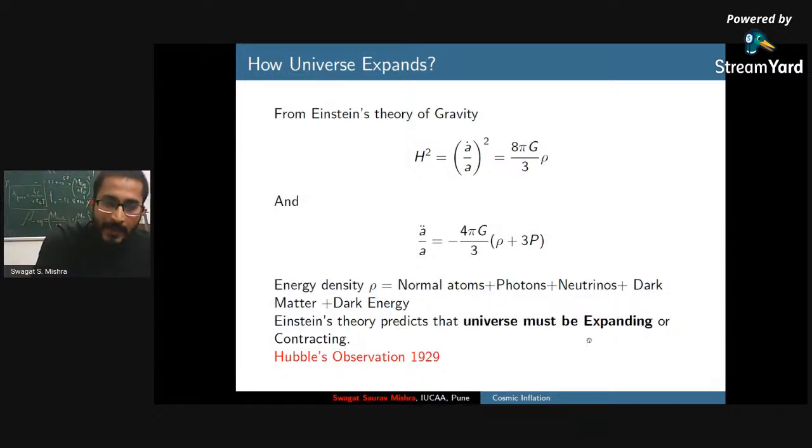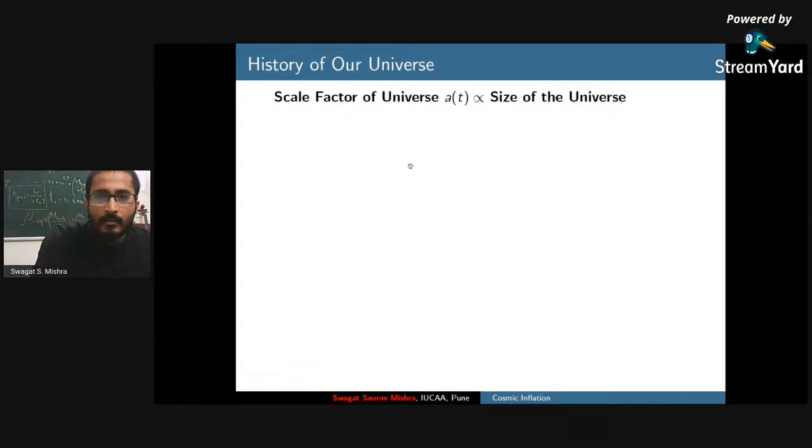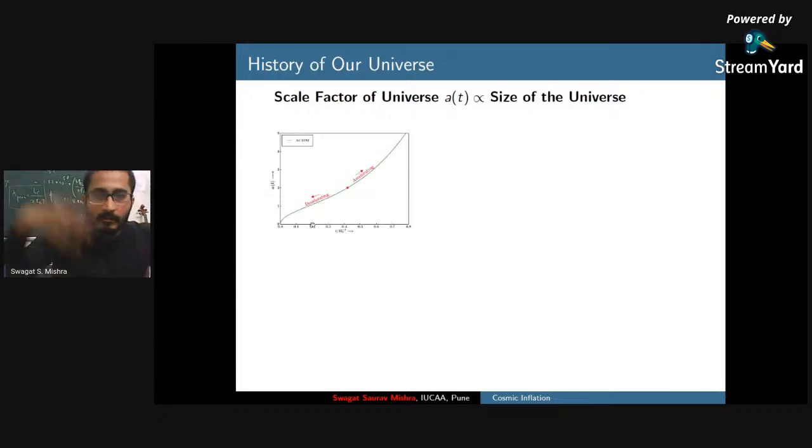Okay, so the universe is expanding today, great, and by this decade we know exactly how the universe has been expanding for a long time, and I'll show you the graph. The scale factor, which I told you is sort of like the size of the universe as a function of time, has been expanding sort of like this. Initially, the scale factor was very small. We'll come back to it. Then it expanded and decelerated, and at present it's accelerating. This acceleration is due to dark energy, which we are not talking about today.